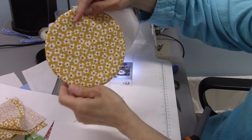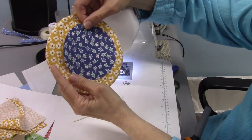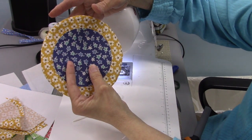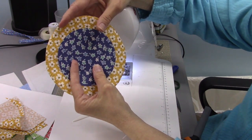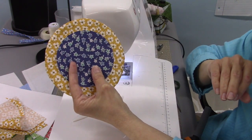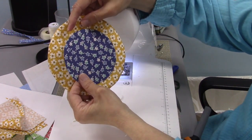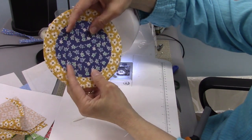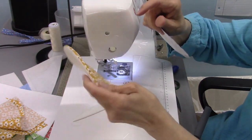That's kind of what I was afraid of, is this the fusible. When you fuse that over other pieces that are already on your project, if they don't have seams on it, they do pretty well. But once you have seams that you're fusing over, sometimes those seams will show through, and that's what I didn't want to happen. So now this could be fused on here without any problem. So I will do that, but I'll do that after I get this one appliqued down.